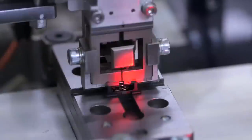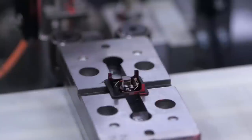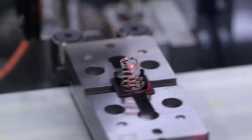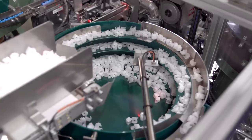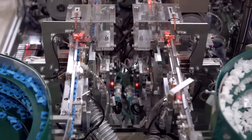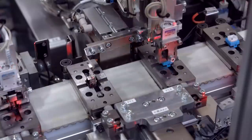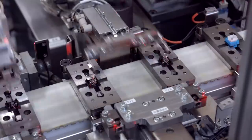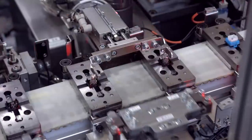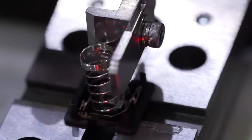Next up is where we get a lot of the feel of the switch from. At first we add the spring, which just kind of gets placed there. And then immediately afterwards, they have the two blue and white pieces fed from hoppers in the back and then placed together kind of behind the main assembly line. Those two pieces go on top of the spring, compressing it all the way down. The blue piece is just the top housing of the switch. Then the white piece is actually a large plunger. This is, again, where you get a lot of the feel from of a Romer G.